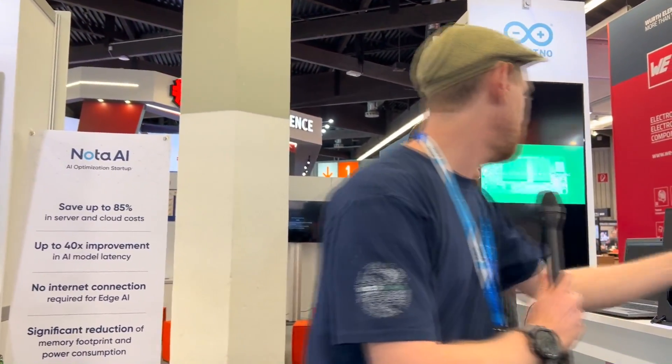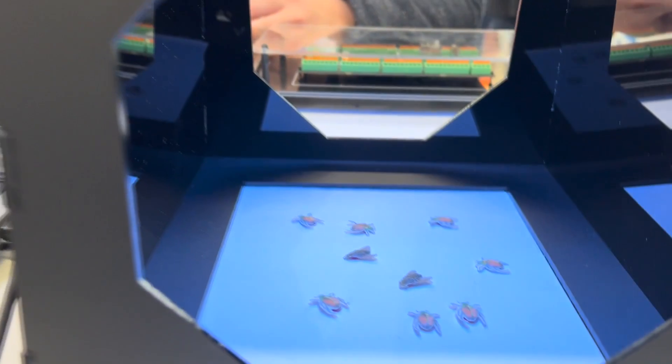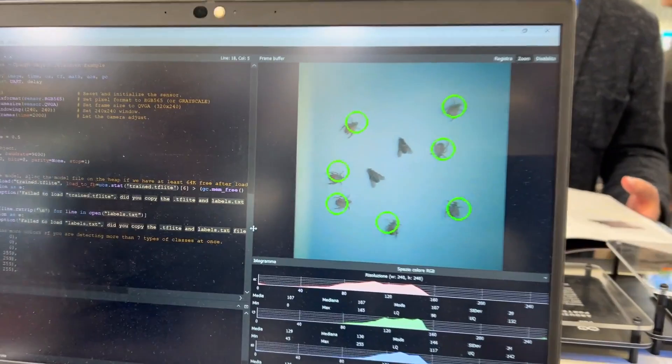This project is using a camera to do something really quite special. So Andrea, could you talk us through what this project is and how it works? Absolutely. We are showcasing a demo using our board, leveraging the Nicla Vision plus the MKR 1310. We are using this to detect a special kind of bug called Popillia Japonica. With the power of the Nicla Vision, we apply machine learning to recognize this bug, count them, and send the data through LoRaWAN.